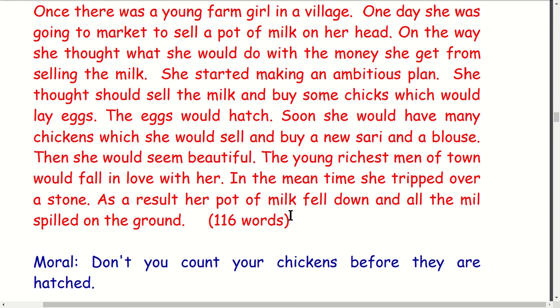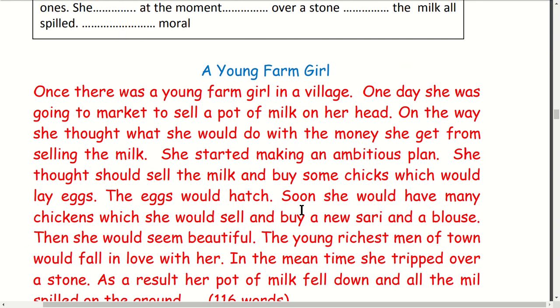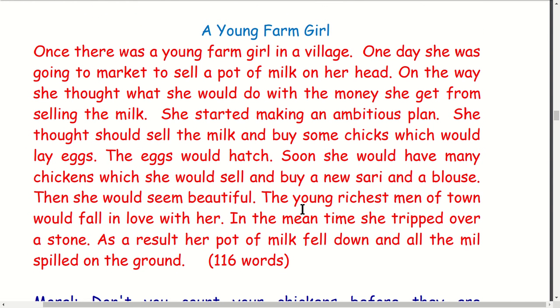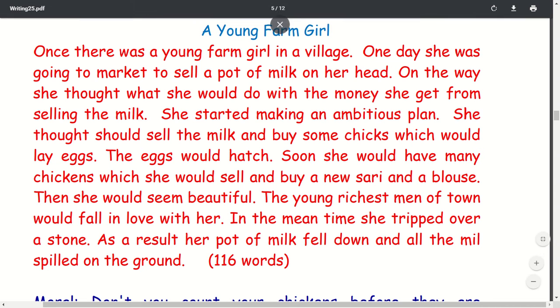This one, I have 116 words here. Generally this can be 75 to 100 words. Sometimes the words may be a little more, but it will not be a problem. Okay, this is the story. You can write the story in a border too, but it is not necessary to write the border here. That's all.